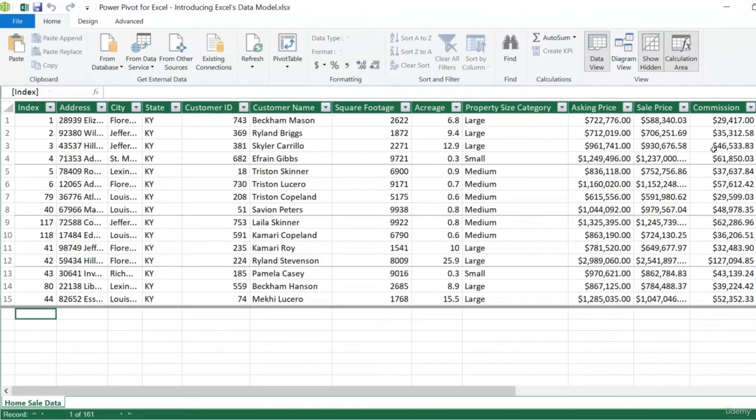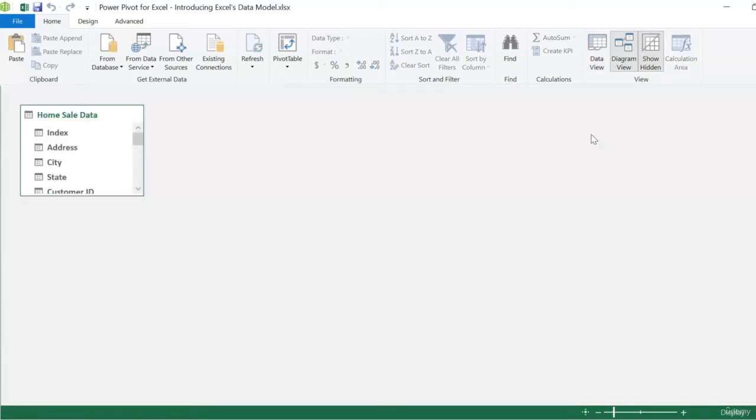So the data model has two main views that we'll be using. One is the data view, which is what we're seeing here, that looks more or less like a standard Excel worksheet. Now the other view, which is arguably the most important and where we'll be spending most of our time, is the diagram view. Now in the diagram view, instead of seeing a preview of some of the data in our table, we instead see this little square with some metadata about our table. The name of the table, the name of the columns in it, and so forth. If you've ever used Microsoft Access, this might look familiar to you, but if not, don't worry. We'll be walking through the data model step by step soon enough.